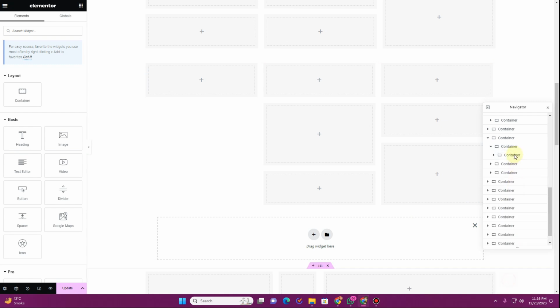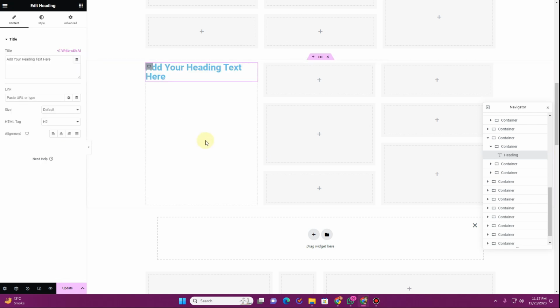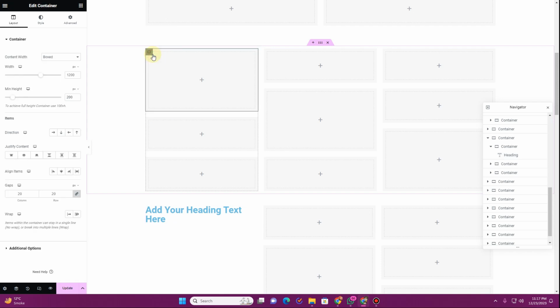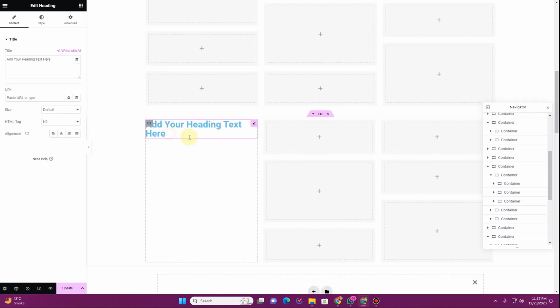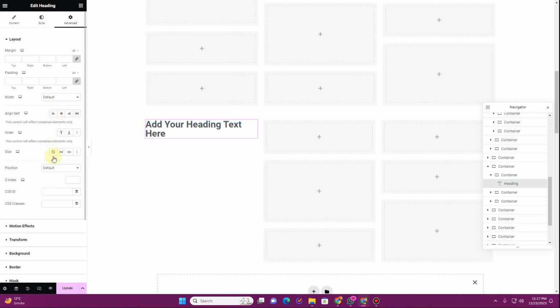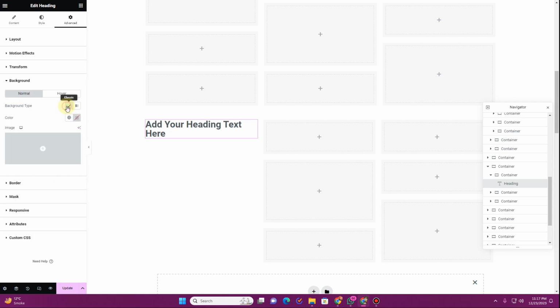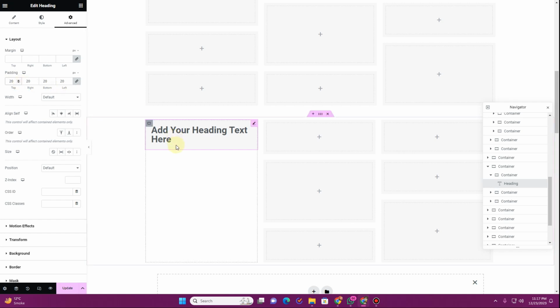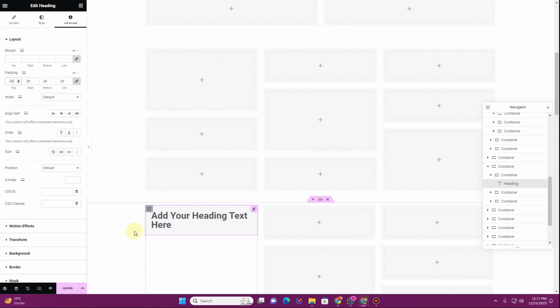Let's delete some of these things, and let me throw in a text module here. For example, for the very first container, I had a height of 200 pixels. So I'll go to this text module and give it a color. Then I'll go to the advanced tab, then background, classic, and give it a background color so that we can see what we are actually doing. Let's give it a padding quickly. So, 20 pixel padding, and still you can see these two are not the same.